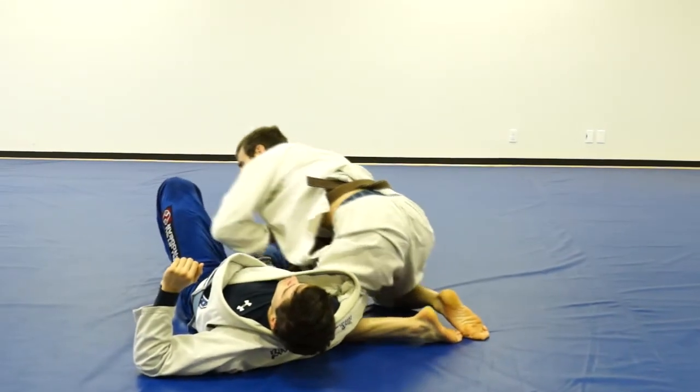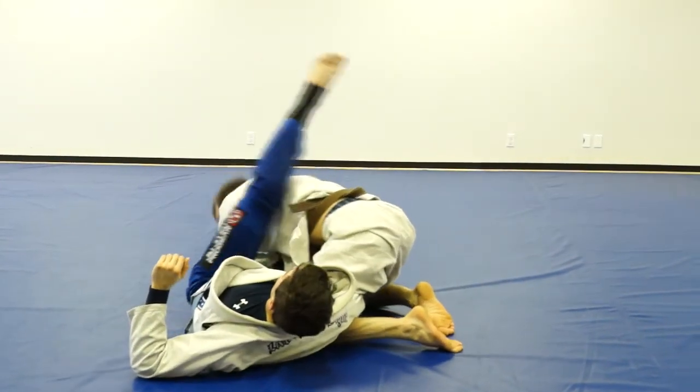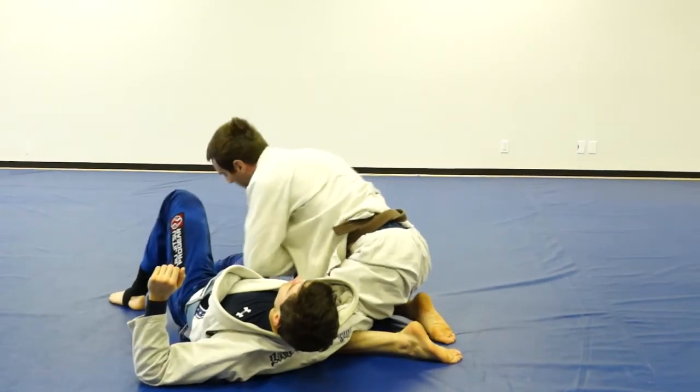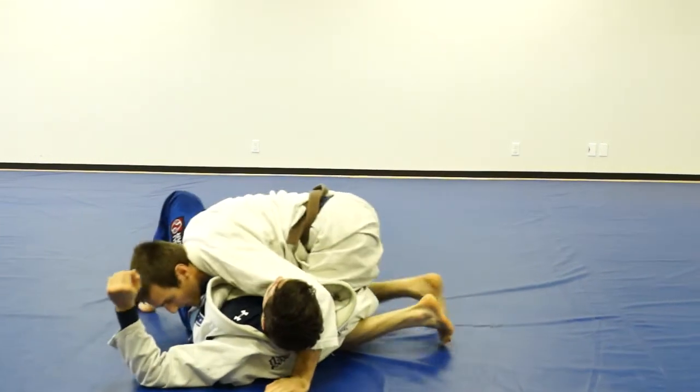I get up. I don't let him lock his legs around my body. I don't want this. He doesn't have anything, it's just annoying. So pin down his leg and then take the top position.